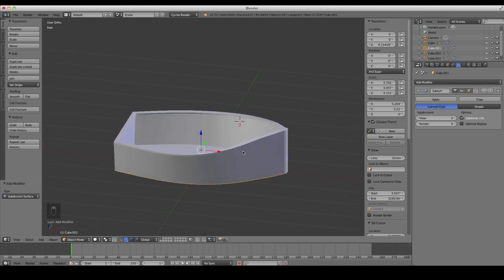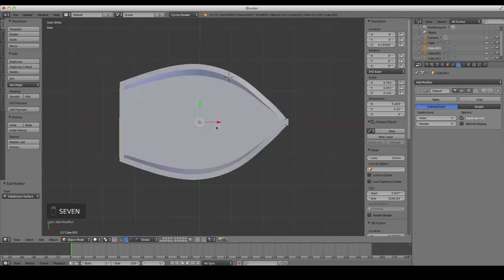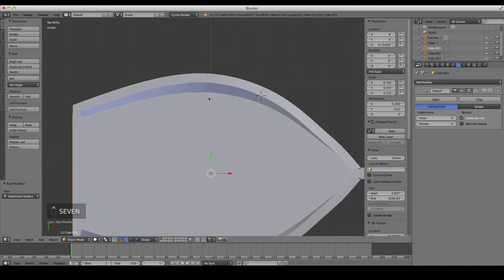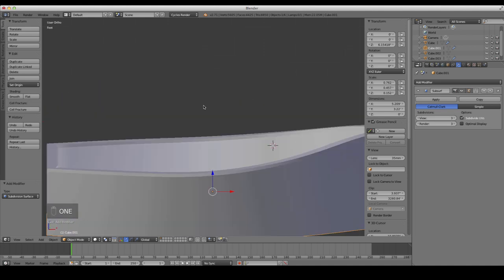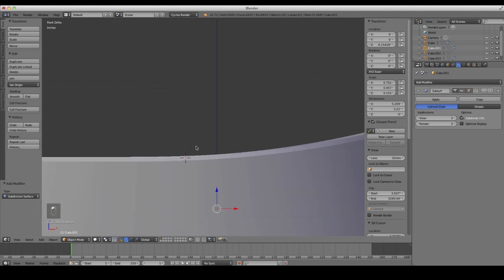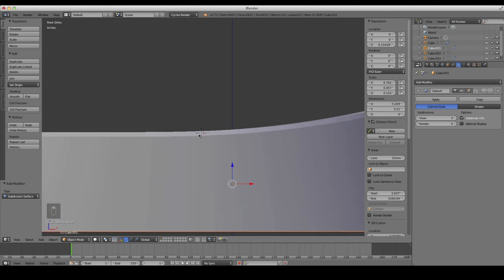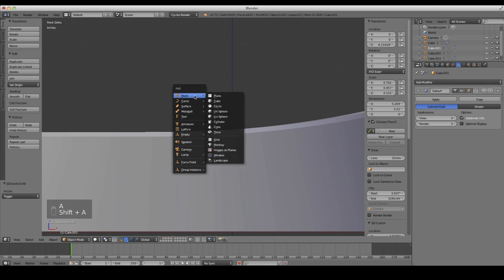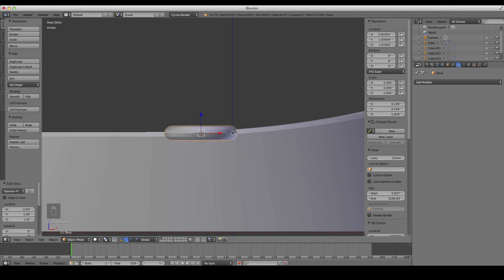Next step is to add in the little things for the oars to rest in. So to do that, it's very simple. We'll just press 1 for front view. We'll kind of click where we want them to be. We'll press Shift A and add in a torus.